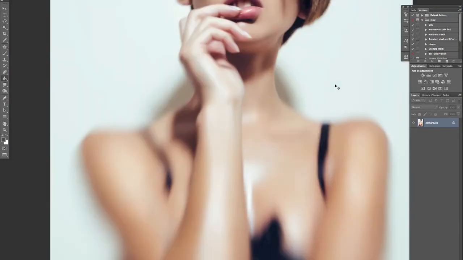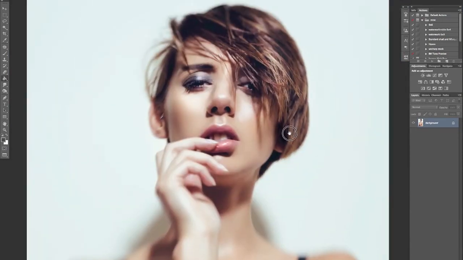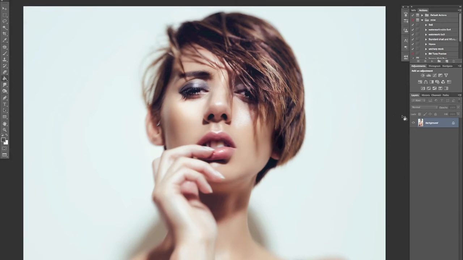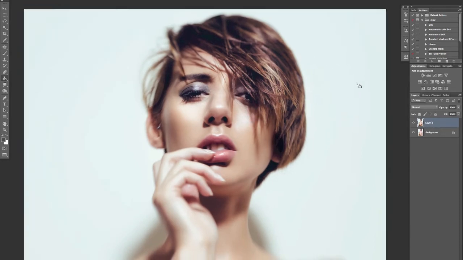So the other one that lots of people use is High Pass sharpening. I'm sure you've all heard of people using that. So I'm just going to go over a couple of different ways that I do it, and I probably do it in a couple of different stages as well. So I'm just going to duplicate the layer there, Command J. And because we mentioned before that when we sharpen something, it introduces saturation to an image, I don't necessarily want to do that. I just want to sharpen the image itself. I don't want to add any saturation. So I'm just going to desaturate this. So Command Shift U, completely desaturate that.